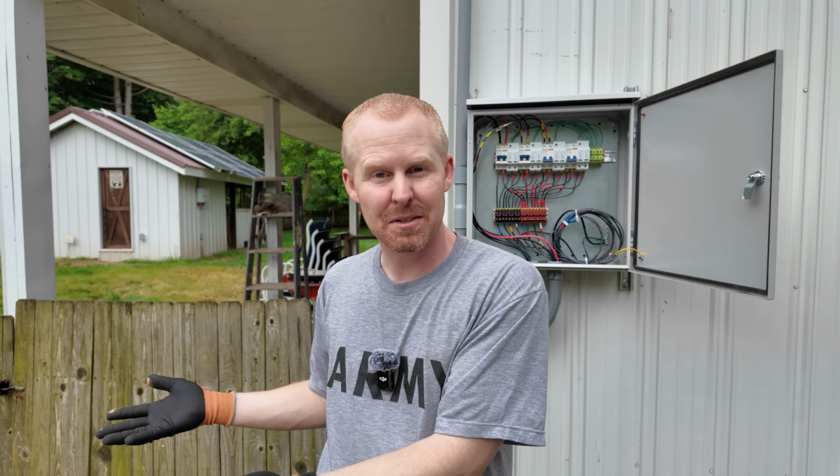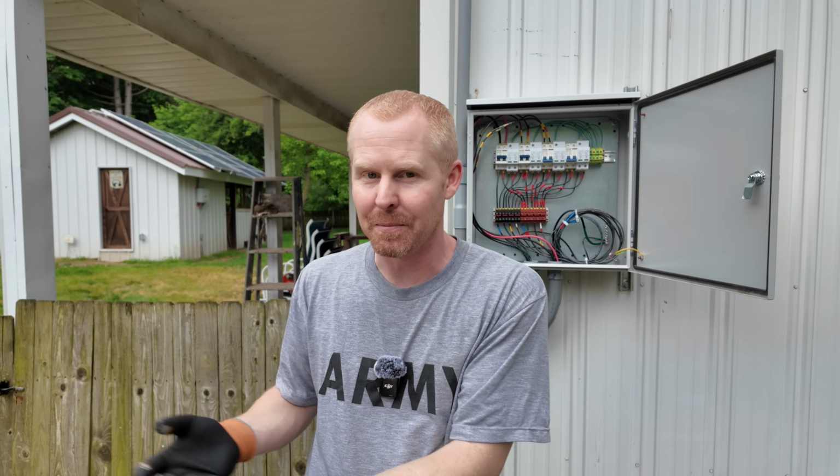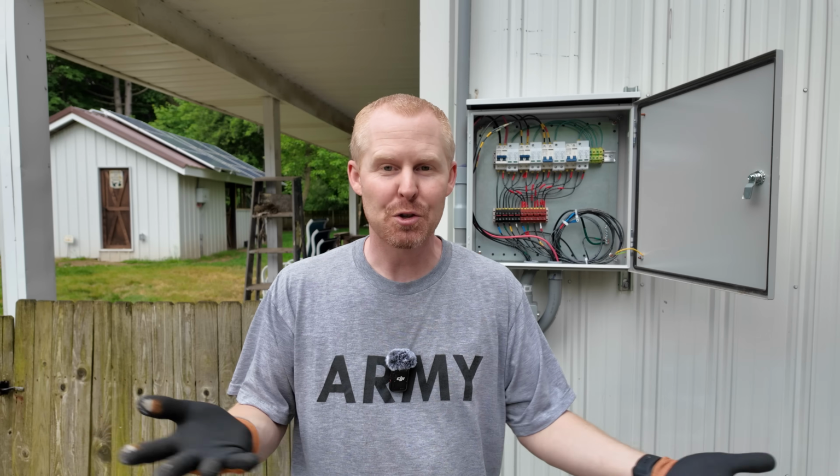Would you build one yourself, or would you buy one pre-built? I mean, it's kind of like a pre-built server rack battery versus, you know, buying your own cells and putting the battery together. I mean, each one has its place, but it kind of depends on your needs, what your use case is. So I'm just bringing you guys along for another solar project, you know, a little bit different, a little more fun than just the traditional, here's a product review, you know, back to the actual improvement projects around the property.